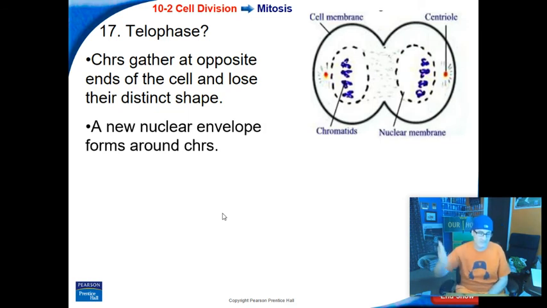Also, a few things just to know, but you don't necessarily have to write them down. The spindle fibers are starting to break down. Obviously, there's no more need for them because they already pulled the chromosomes apart from one another. And then the centrioles are also dissolving because they are no longer necessary. Centrioles are kind of like a fishing pole, and the microtubule spindle fibers are kind of like the fishing line. The centrioles are pulling the spindle fibers towards them, and the spindle fibers are attached to the chromatids, chromosomes, and they're pulling them towards each end of the cell. And of course, on the other side, it's going to be going that direction. All right, moving ahead.